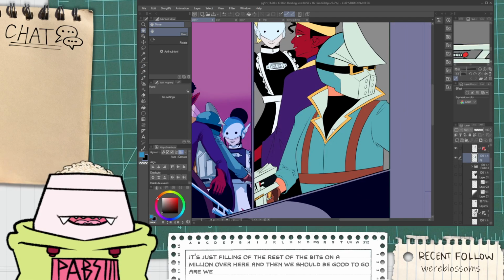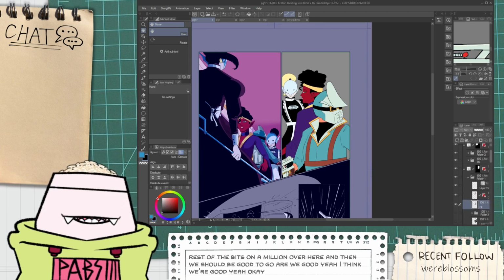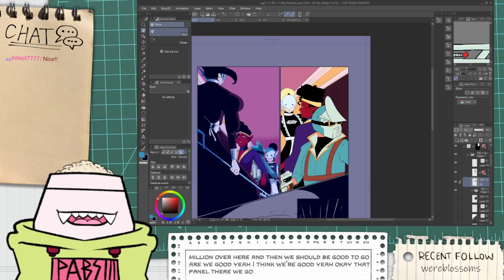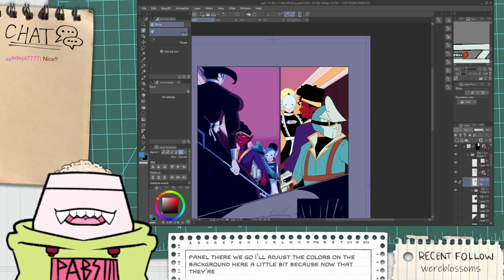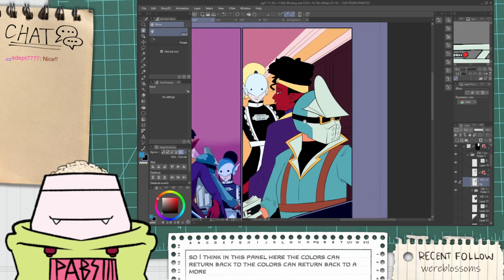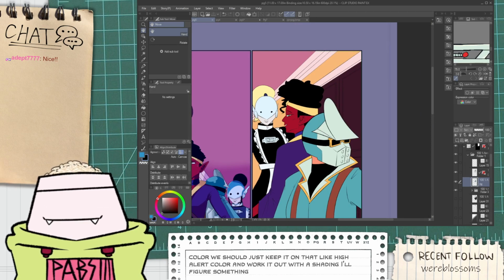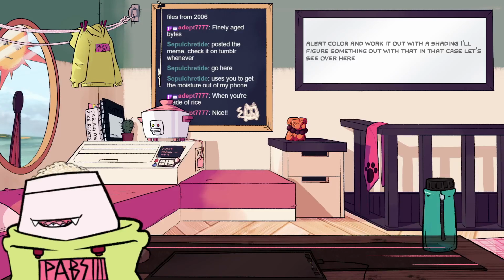Are we good? Yeah, I think we're good. Okay, so that'll do it for the flats on that panel. Yeah, there we go. I'll adjust the colors on the background here a little bit, because now in this page they're scheming a plan, right? So I think in this panel the colors can return to a more normal color. Maybe I should just keep it on that high alert color and work it out with shading. I'll figure something out with that. In that case, let's see over here. All right. Let me jump back on my desk.